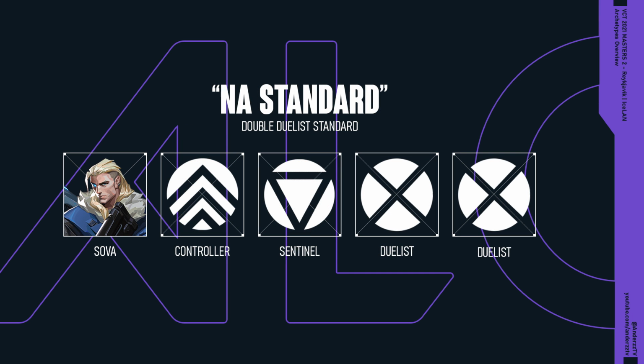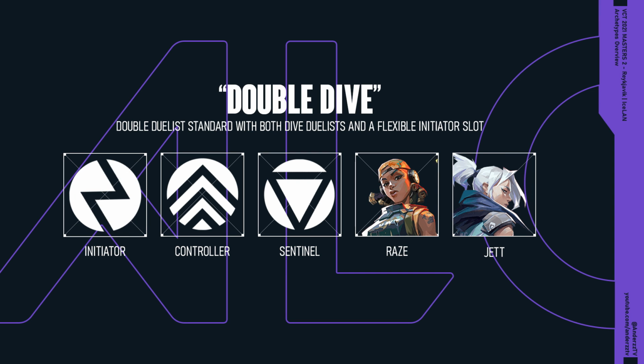Moving past that, we have what is probably the most infamous culprit, and that's NA standard, which is quite literally just double duelist standard. A pair of duelists with a Sova, controller, and sentinel. Next up, we have Double Dive, which, similarly to the situation with EBP midrange and Korean standard, is actually just a sub-archetype of North American standard.